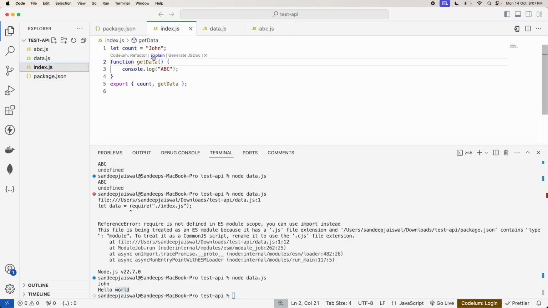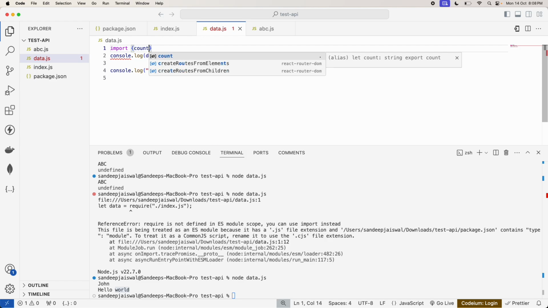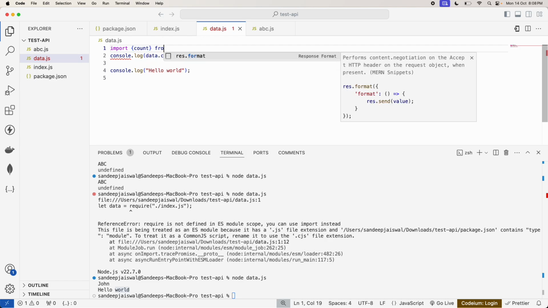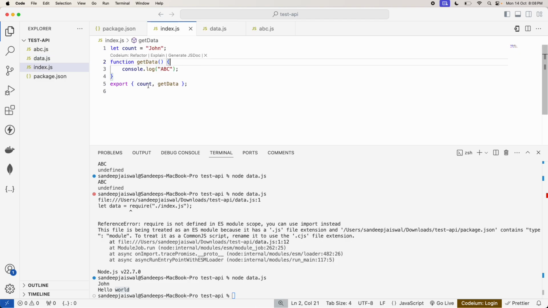So in that case, we are exporting these two and we are trying to import this time. I'll just write import count from ./index.js, we have to write. Let's try with that. I'll just write count here. Oh, I'm returning it in object format. Let's do only this. Why do I need to keep it in an object? I'll try this so that we can access it directly.